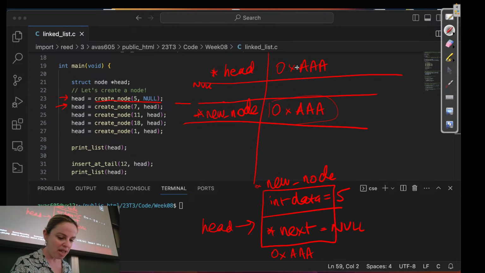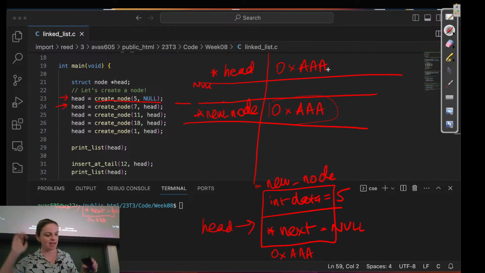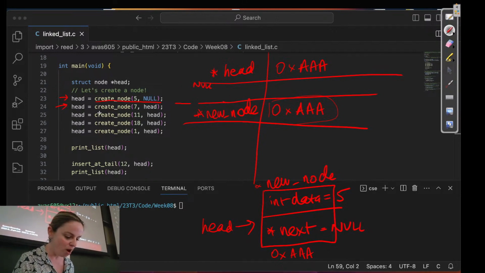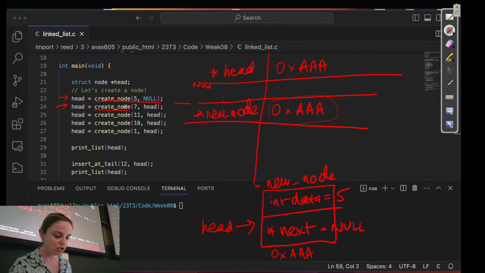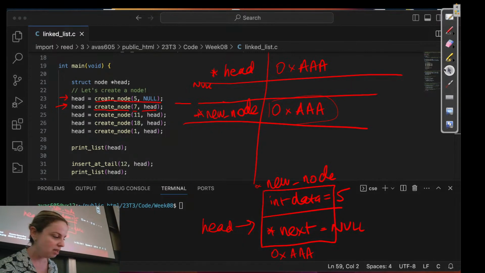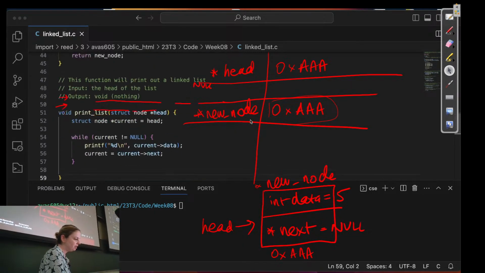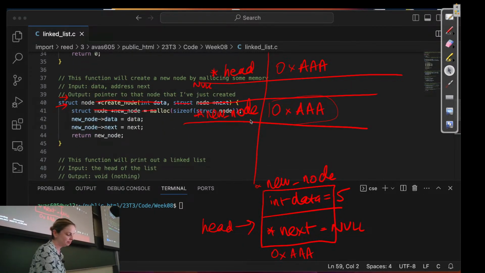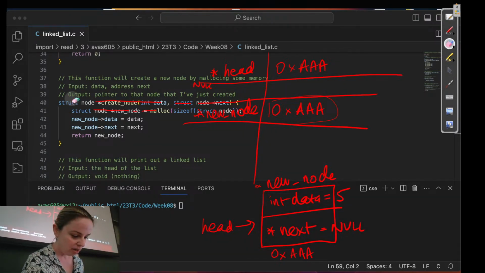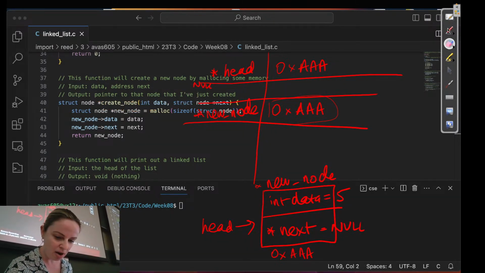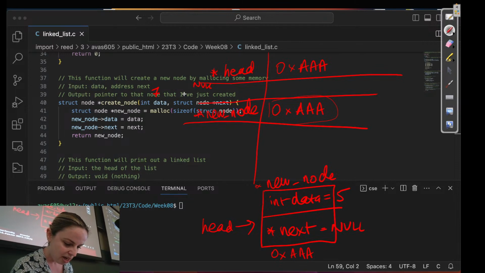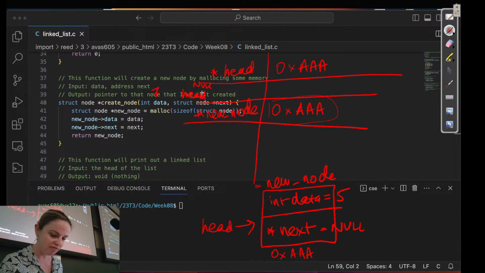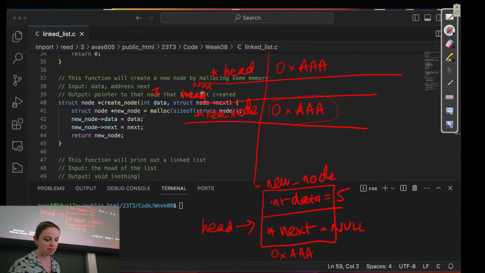Okay, so my head is now 0xAAA, and on line 24 I'm making another call. I'm calling that function create node, and this time I'm giving it 7 and head. So now I'm going to go back down to create node, and the values that I've given it are going to be 7, and the head value, which is 0xAAA.